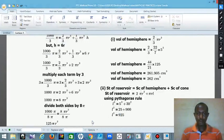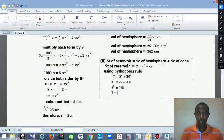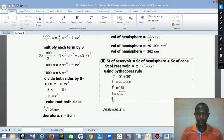Let me scroll up. So we need to get the square root. If we find the square root of 925, L is equal to the square root of 925. So let me check it here. Square root of 925 is equal to 30.414. So L is equal to 30.414 centimeter. So that is the slant height.